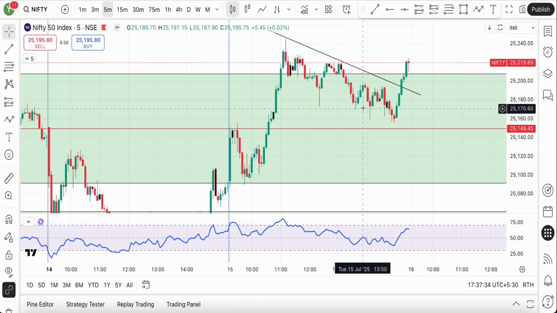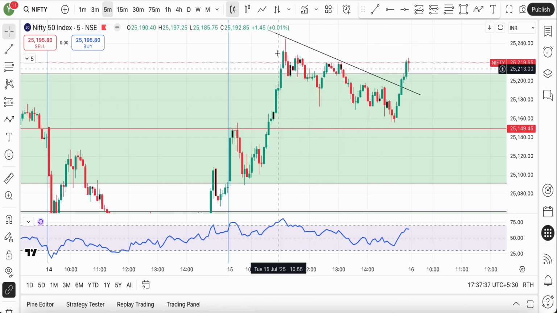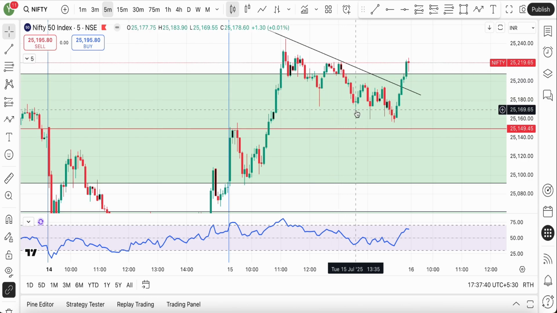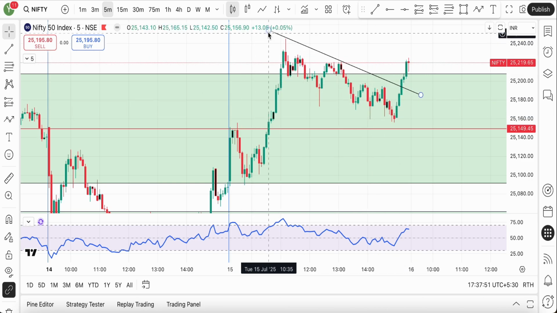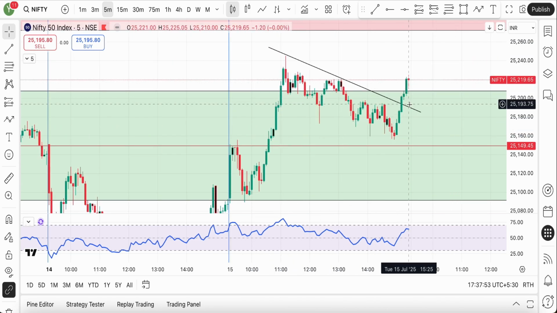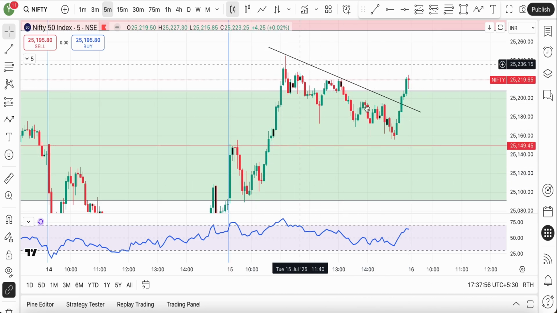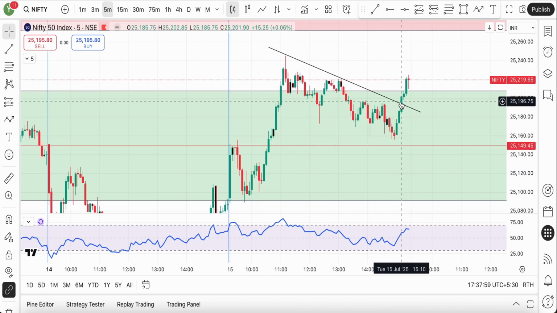Post which the market was again in a sideways zone with no clear structure. Around here, I was looking at a double top formation, but again, I did not receive any favorable pullback, and I decided not to create any short positions, keeping in mind the way the market had moved at the start of the day. I had drawn this particular trend line, anticipating a breakout from here, which could have been a pole and flag structure consolidation breakout, but that eventually came in very late in the day, around 2 to 3 p.m. actually, and I do not plan any fresh trades after 2:30 or 2:45, depending on the way price action has been navigating throughout the day.